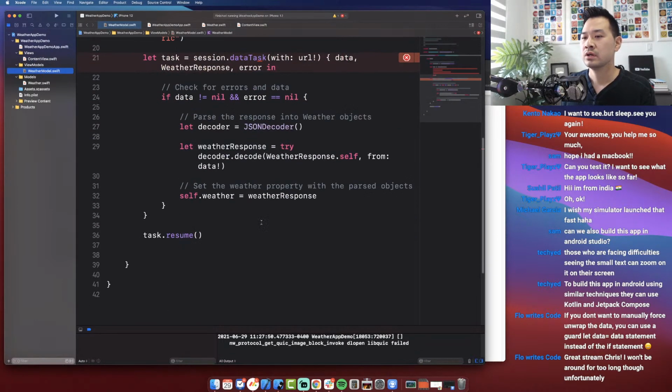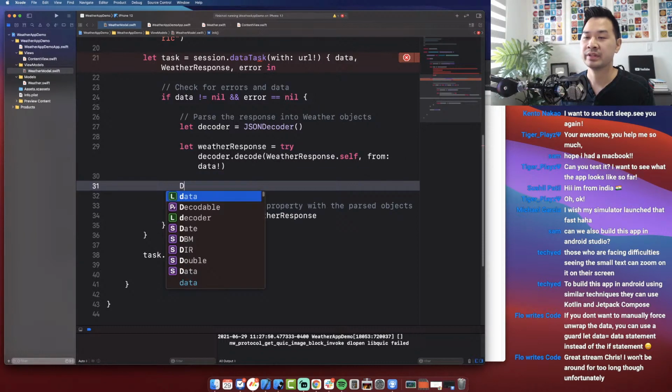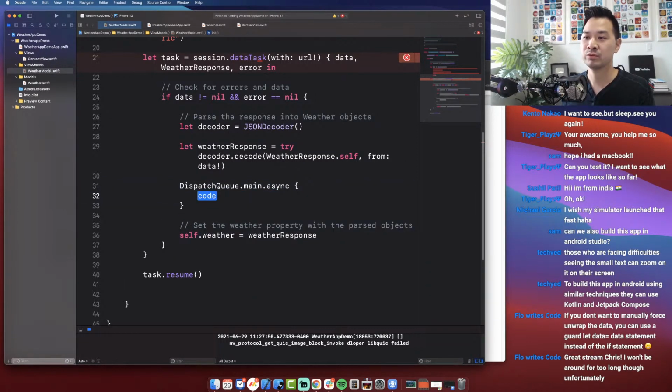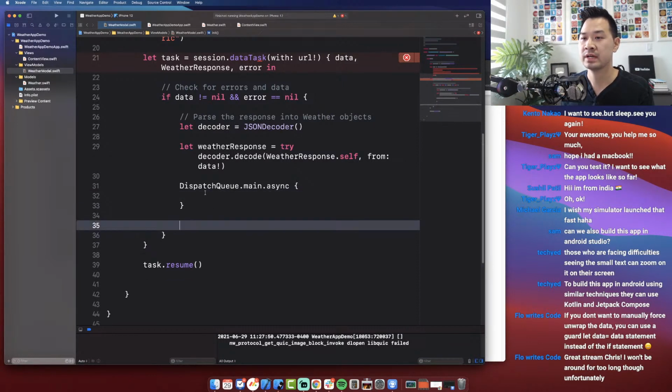We always want to update the UI from the main thread, and how we're going to do that is with a class called dispatch queue. This is how you would pass off a task or some code for the main thread to run. So we can put that in there.